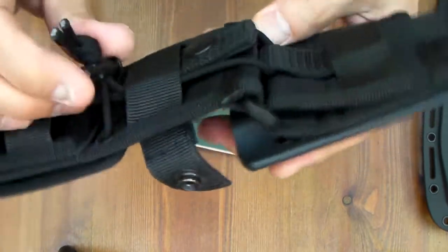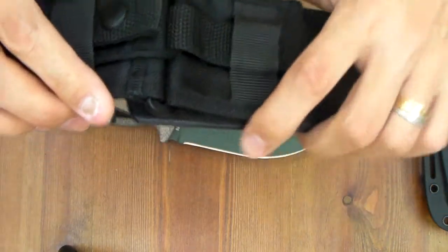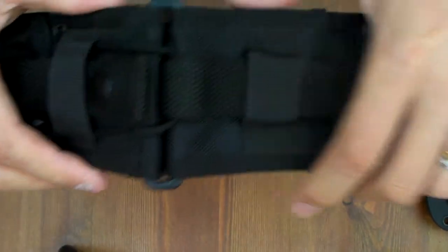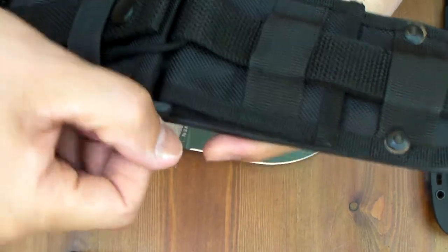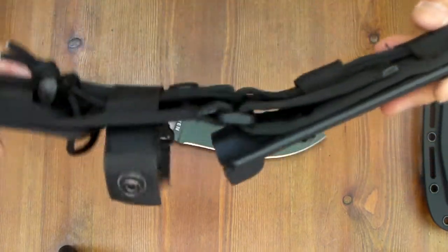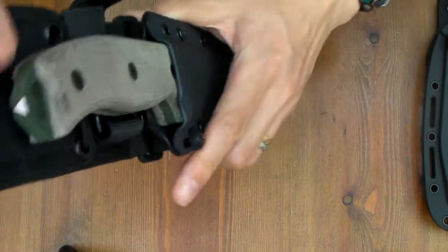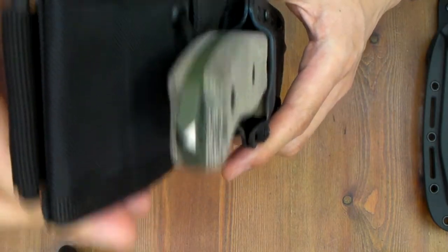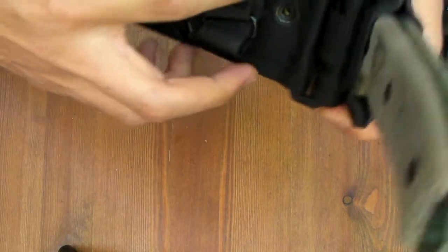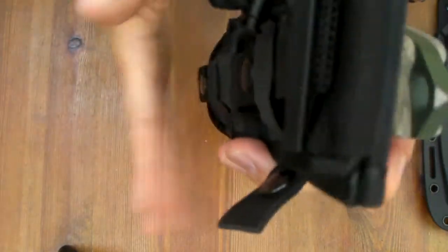And I use this lanyard to sustain the lower part of the sheath. This MOLLE is connected with the plastic loop. So incidentally, if the plastic loop was broken, this loop will sustain the lower part and keep the knife itself from dropping off, you know. And when you put this sheath on your belt over your thigh, this is okay. The handle loop is off. Never comes off. Your thigh will sustain this position.